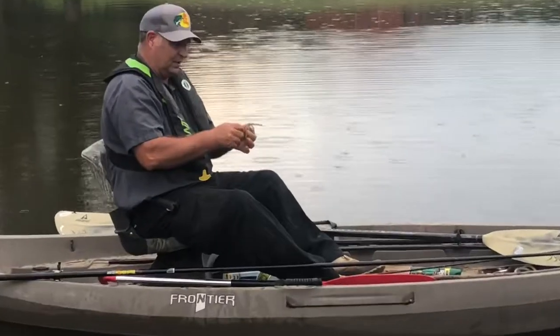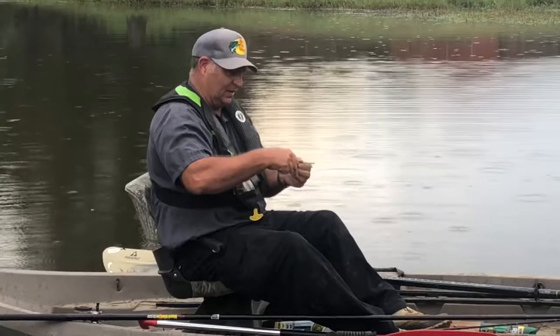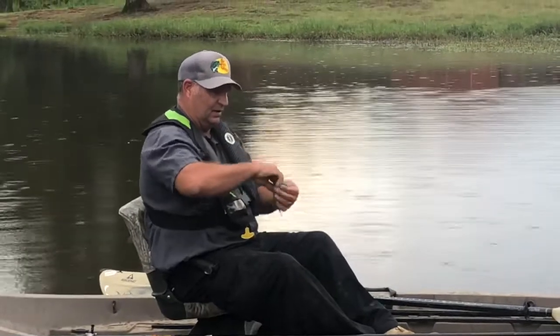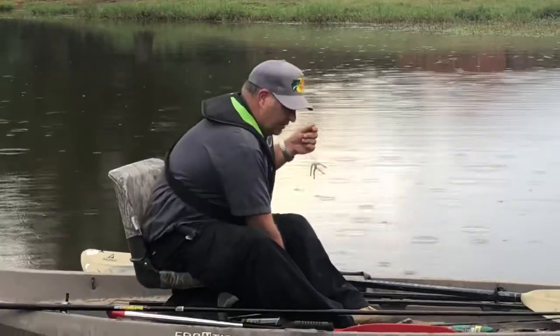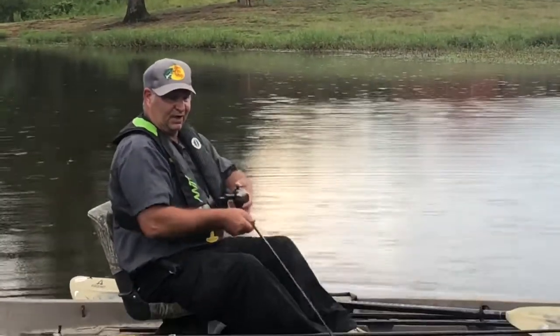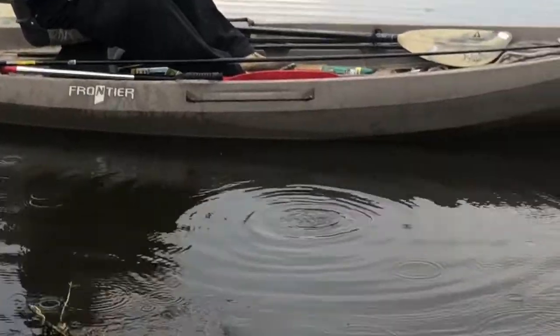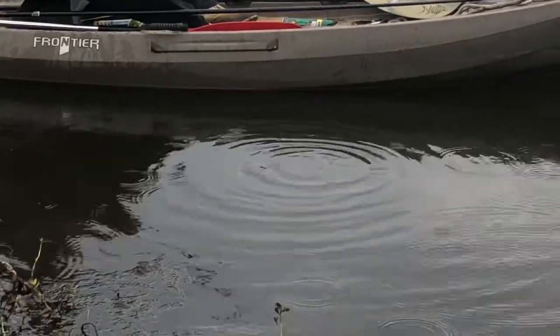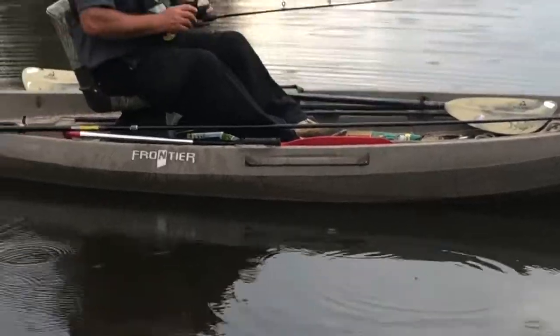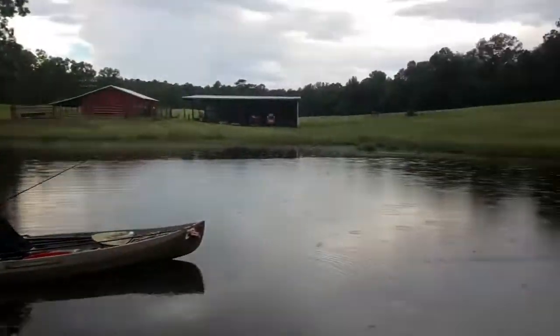The reason for this, when I fish for bass in my lake, when I move the end of my rod, it makes the worms jump and it helps attract attention. If you can see it, they'll move. And these worms have an oily smell on them that most bass like. So I'm just going to make a few short casts here and show you what I do.